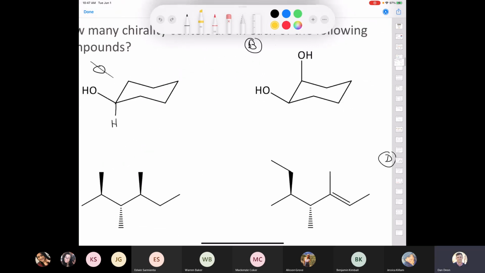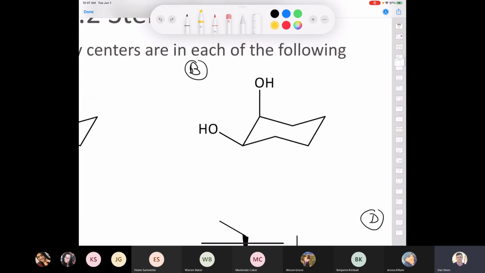Let's move on down. Let's go over to B, okay? Are there any stereocenters in B? If so, how many? Could anybody identify how many stereocenters? It is not trivial, not easy, maybe the first time you look at it. Anybody have a hunch? Yeah, okay. Some people are saying 2.